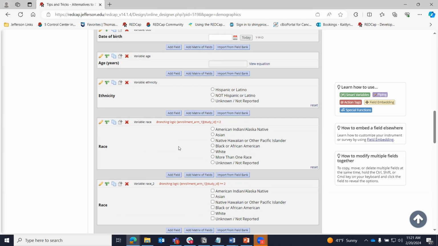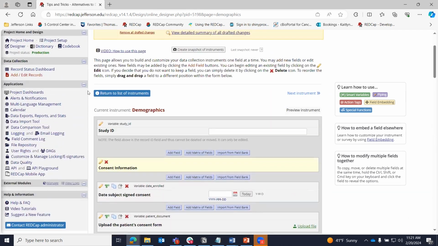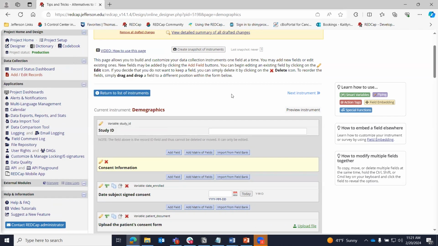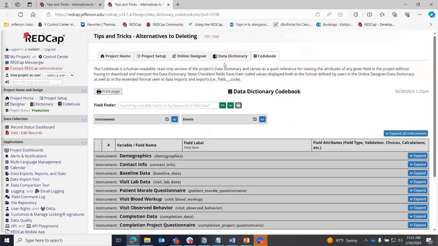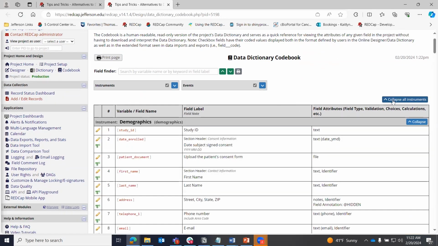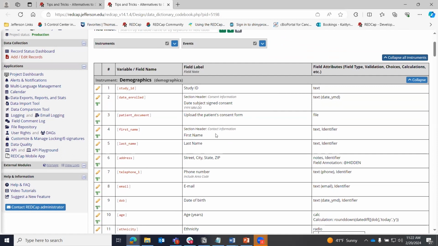you know what to add to branching logic based off of essentially 2 things. Based off of the decision that you're making as a person who understands this study. How do I know which people are old and new? Where am I making my division? And then the way that you translate that into REDCap fields, the easiest way that I have found to do that, I'm gonna have to pull down to do that, there we go, is through the codebook. So the codebook is always available to you at the top left, and it lets you see every instrument that you have and every field that you have.